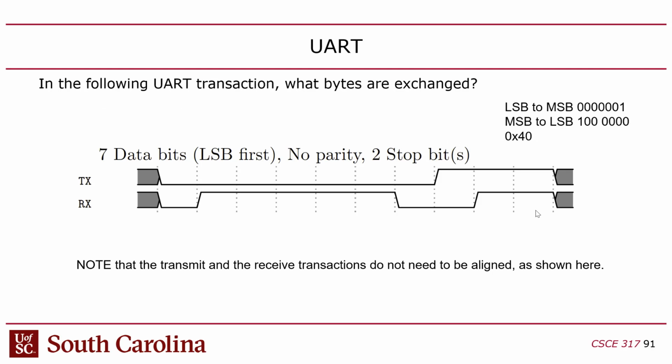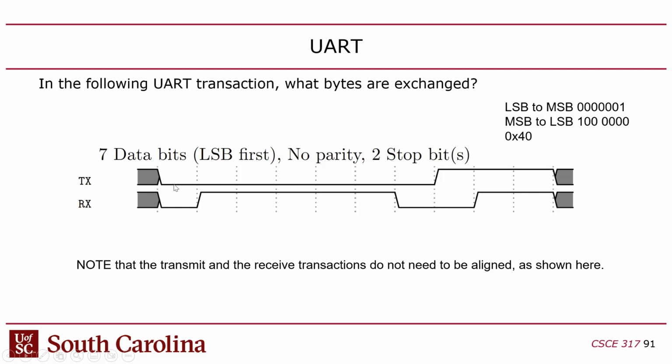So, for example, you can have something like this, where in this transfer I'm showing that the channel is configured for 7 data bits. Now, as I mentioned, it's most often the case that you have 8 data bits, but you can have 7 data bits or 9 data bits. The bits are sent least significant bit first, which, as I mentioned, is also standard for UART. There's no parity, and there are 2 stop bits in this case. Now, if you do have more than 1 stop bit, they're both high. So that just separates individual bytes out.